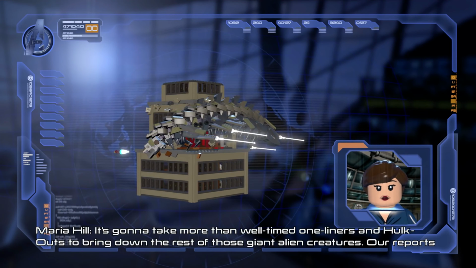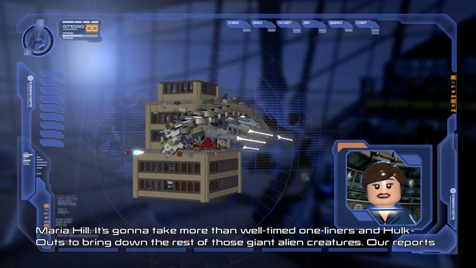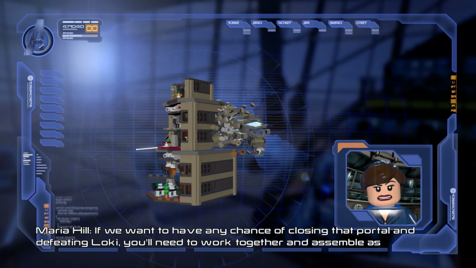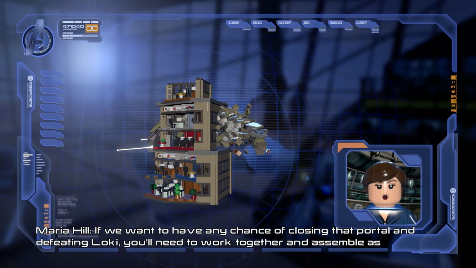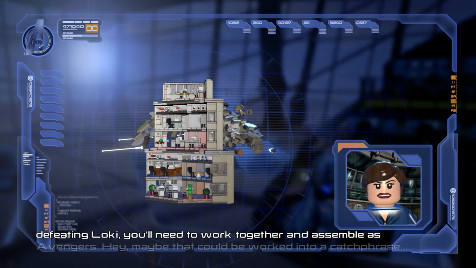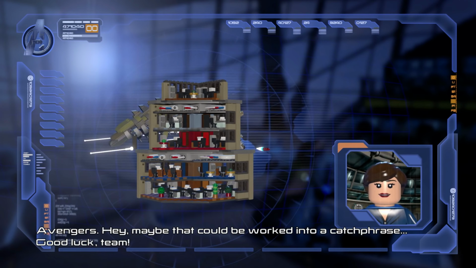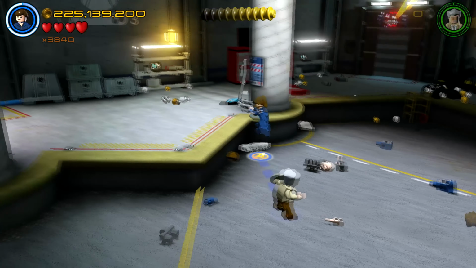It's going to take more than well-timed one-liners and Hulk-outs to bring down the rest of those giant alien creatures. If we want to have any chance of closing that portal and defeating Loki, you'll need to work together and assemble as Avengers. Hey, maybe that could be worked into a catchphrase. Good luck, team.